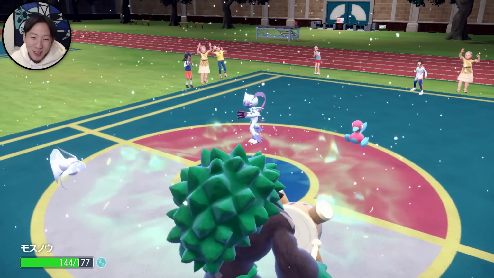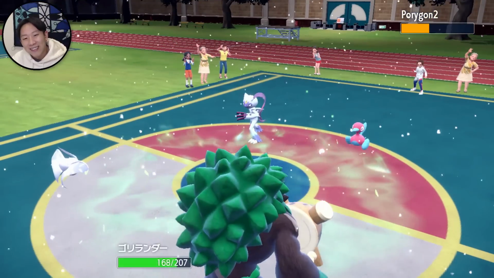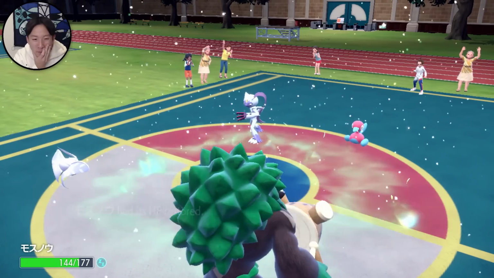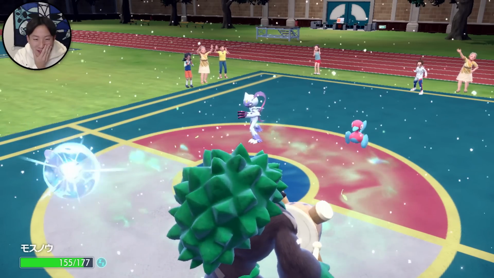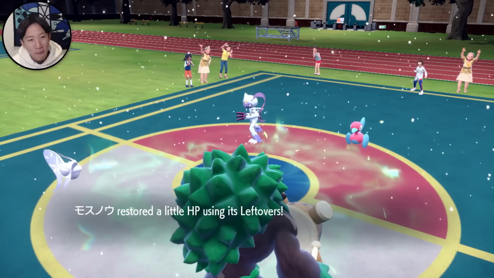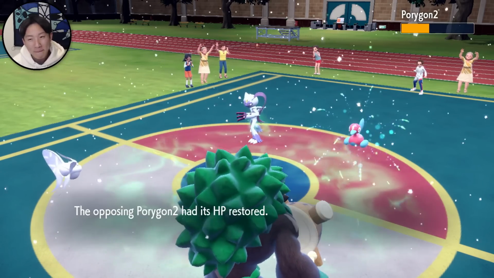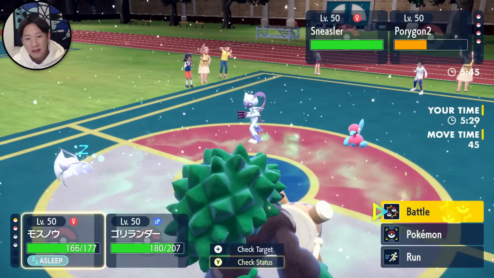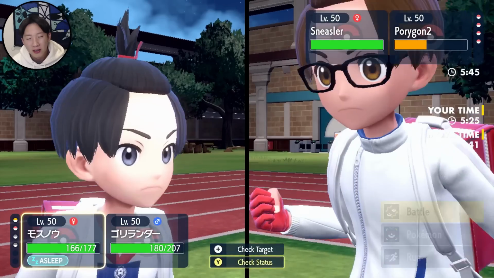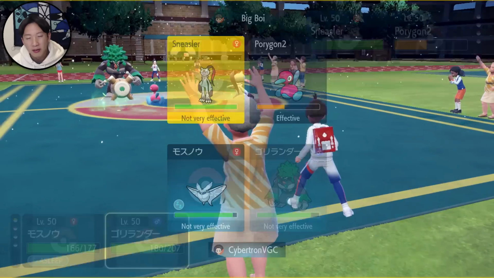Oh man, that was such a big Blizzard this turn. Oh, okay. That is unfortunate. I would have taken any other status condition. Man. Sneasler proving why it's one of the best Pokemon in the format. I'm probably getting Dire Clawed onto this now, right? I will just Blizzard Woodhammer again, though.